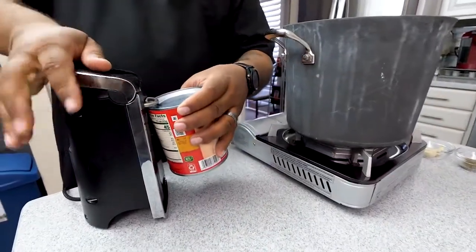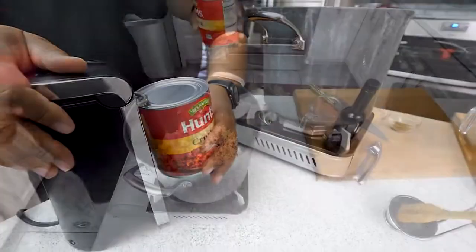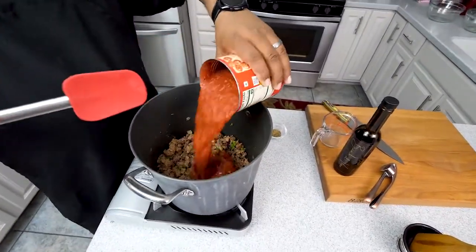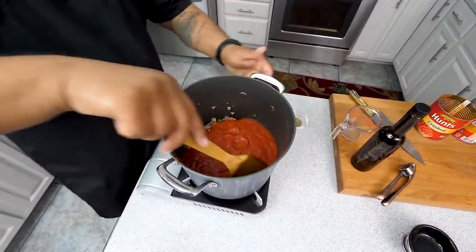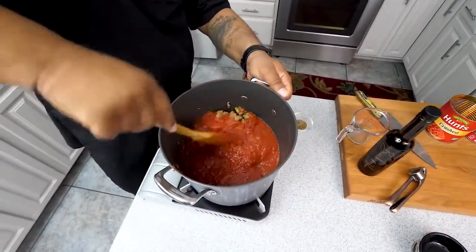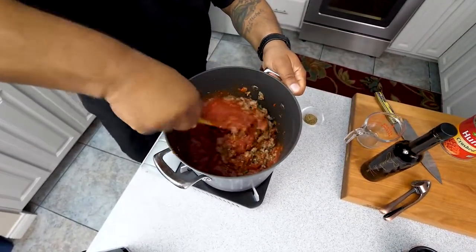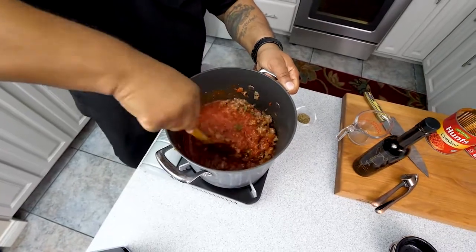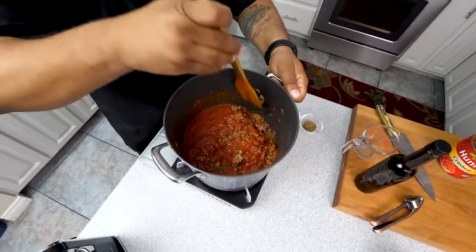Okay, now let's go ahead and get these cans open. And now we'll just go ahead and pour this inside of here. I'm gonna start with a medium flame, medium heat. And then we're just gonna start stirring this up a little bit. Look at this right here. When I say a nice sauce, this is it. Look at the texture, folks.